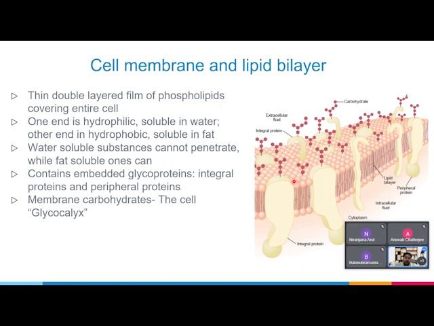This entire glycosylated complex of the sugar moieties present on the membrane of the cell is known as the cell glycocalyx. Many a time the immune system determines the foreign cells via their cell glycocalyx, due to the presence of foreign sugar moieties on them, which are recognized by the antibodies as foreign and then destroyed subsequently. So this was the brief introduction to the cell membrane and lipid bilayer.